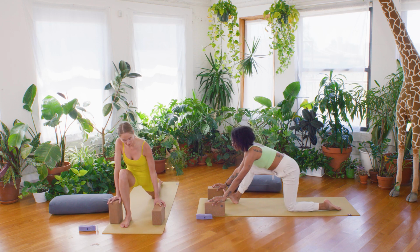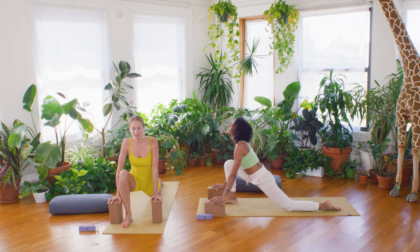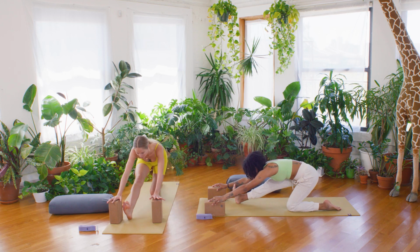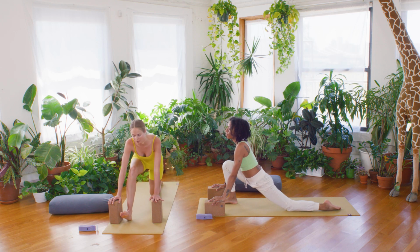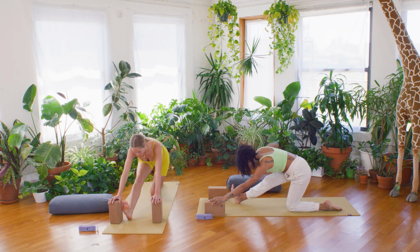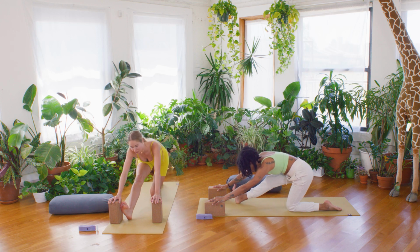So if you need to go higher on your blocks or even put your hands on two chairs, this is just a simple, nice thing to do every day for your hamstrings. The next time our leg is straight, we're going to stay there and breathe. Flip the toes up, and then if you want, you can add a little micro movement to the right and to the left with your hips, and keep breathing.